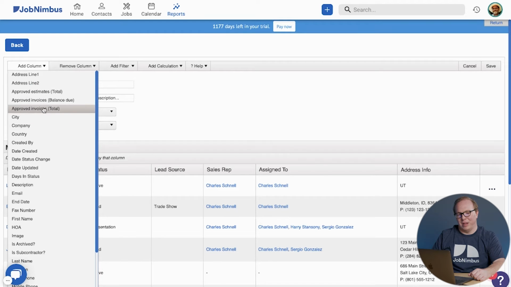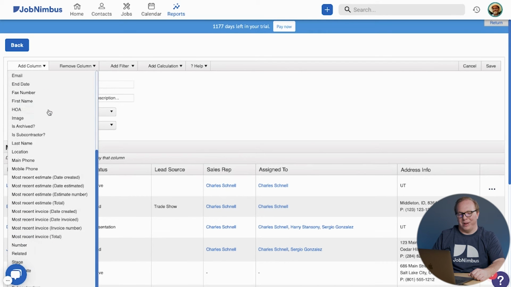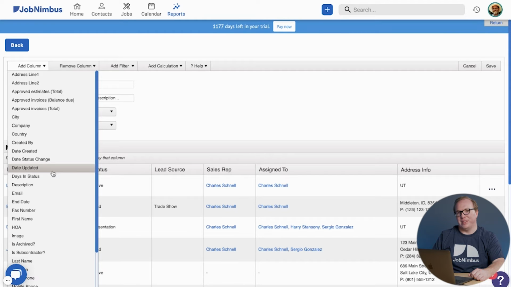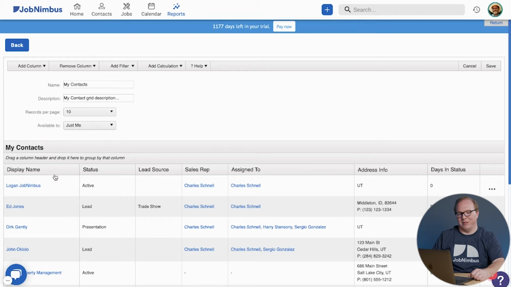in this case. There's a whole lot of things that will show up when we add a column on any given report, and I'm not going to go over all of them, but they're in alphabetical order, and all of your custom fields are included in this. So if we have a particular piece of information that we care about and we'd like to have captured, let's make that a custom field, fill it out for our contacts, and then we can start reporting on it. In this case, I want to know how long someone's been sitting in a given status.